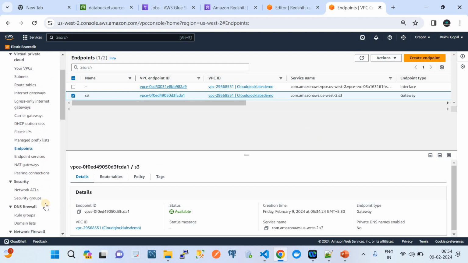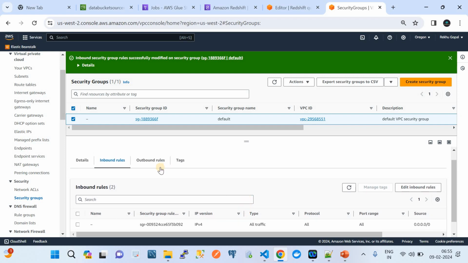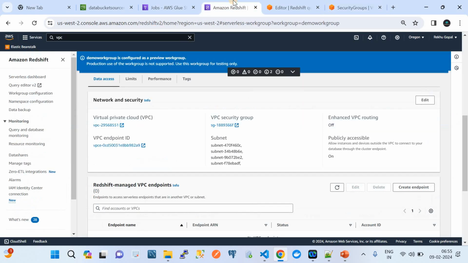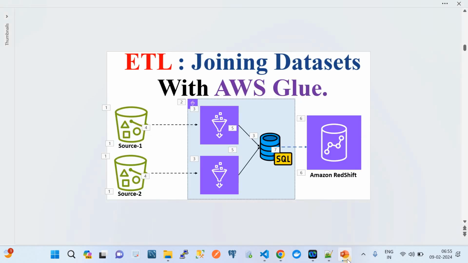Then if I go down to the security group, make sure that you have allowed all traffic for now, since this is a demo. But in production grade, you might need to restrict the inbound and outbound as per your convenience. Okay, so that's about the Amazon Redshift cluster and its network configurations. Now I have already explained what is there in the source, what is there in the Amazon Redshift cluster, and how I configured it.